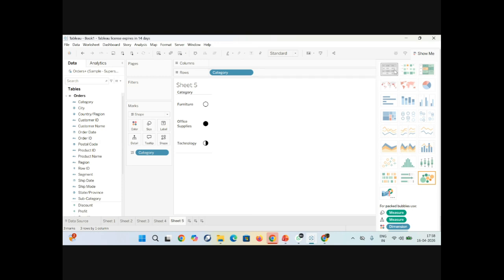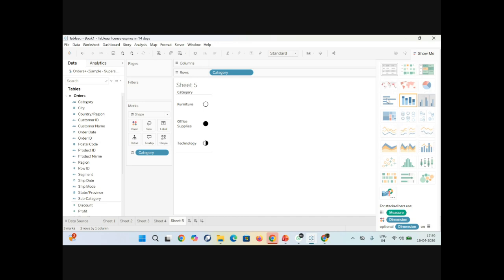For example, if you move the cursor, you see for heat map which measures and dimensions you have to use, all the details are given. So in-built we have 24 charts, and depending on your requirement, you can create an appropriate chart for the visualization.